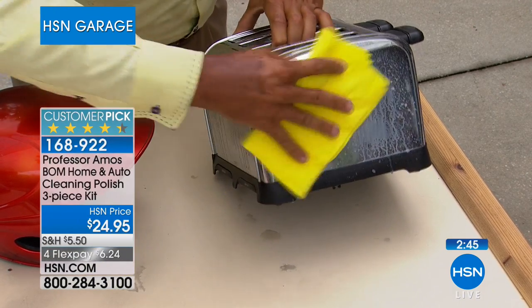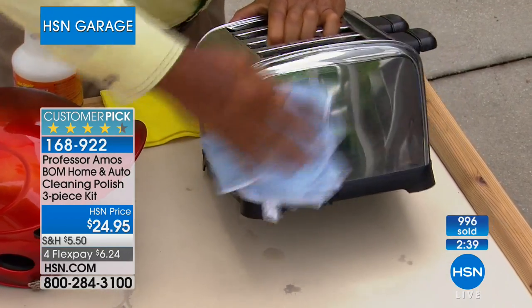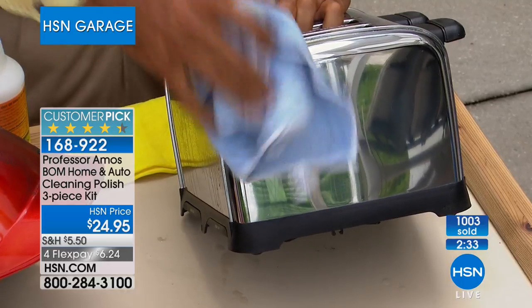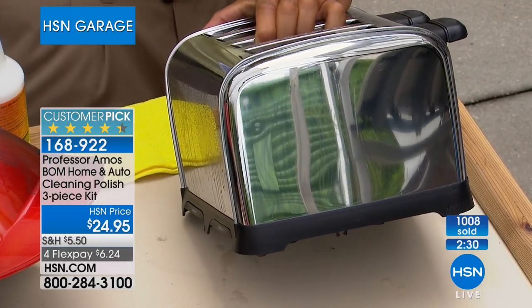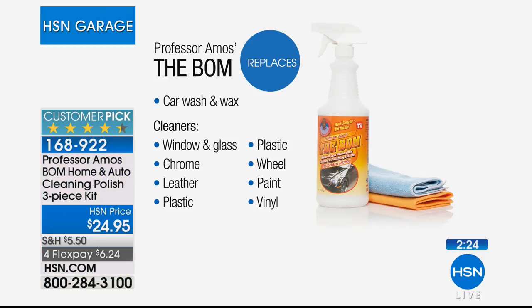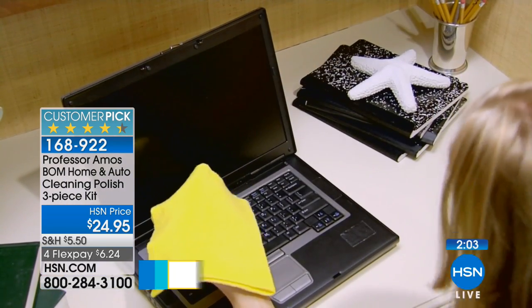About a thousand of these have sold. Item 168922. Beautiful shine, no streaks, no residues — just buff to a shine with a microfiber towel. It repels fingerprints, fog, and everything. Works on glass, mirrors, bathroom fixtures, television screens, computer screens, ATVs, and motorcycles. It's obviously great for the car too — you don't have to deal with going to the car wash anymore. And it can replace all those other cleaners, the blue stuff, the chrome polish.